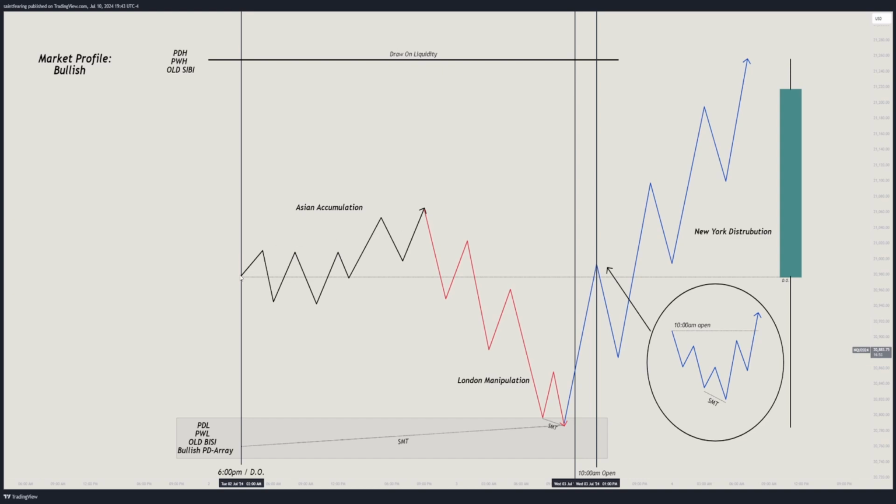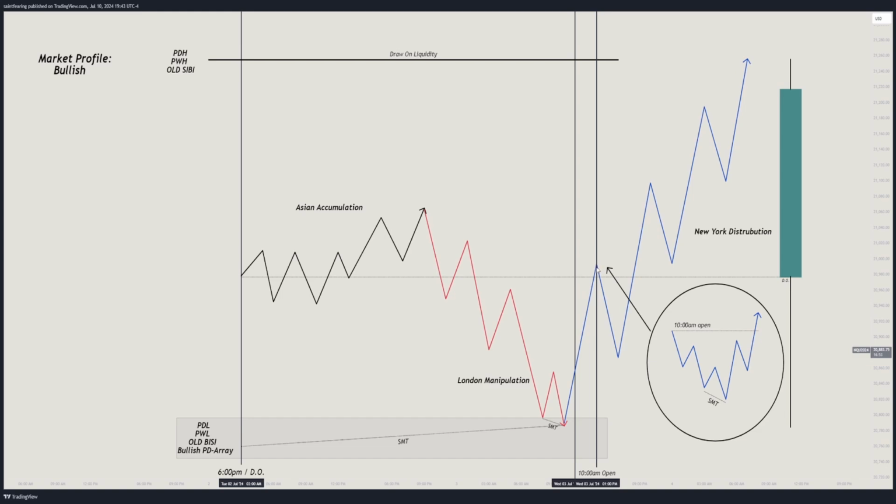So, we can see how our daily open, we accumulate, we manipulate. In order for our daily Power 3 to play out, we need to see manipulation. We need to see SMT at the end of the manipulation. So same thing here. At 10 o'clock, a lot of people think this is when price reverses. This is all dependent on current market structure and what our daily Power 3 is doing. Our highest probability trades are to come from 10 o'clock opening and playing continuation of our daily Power 3.